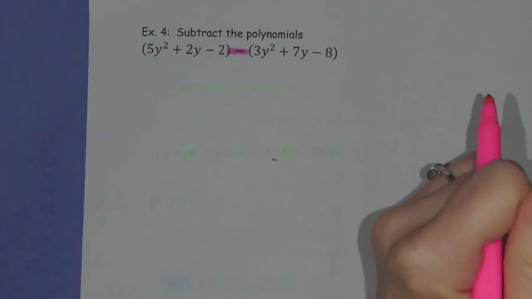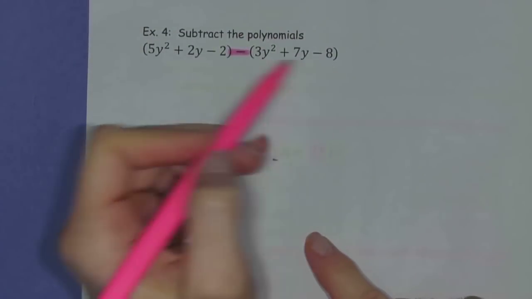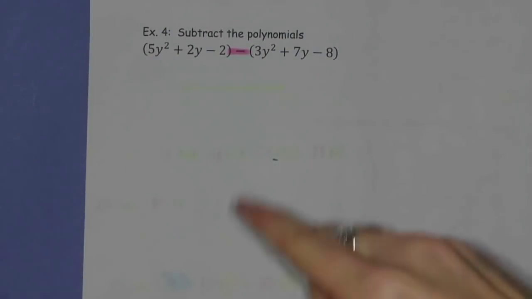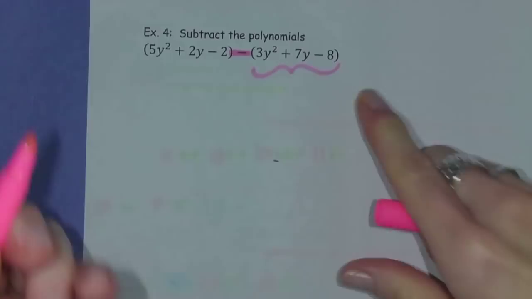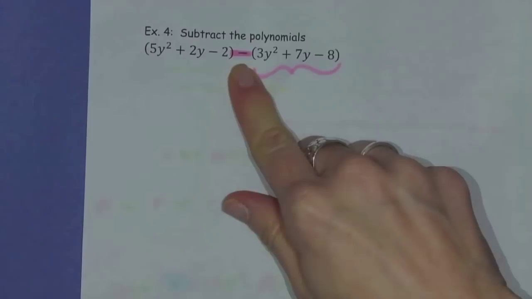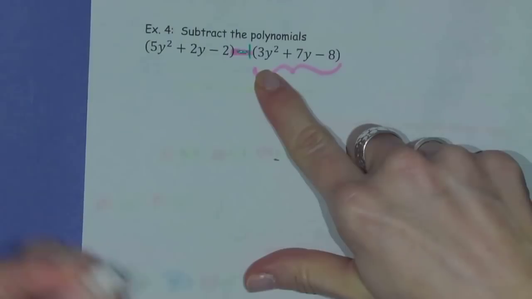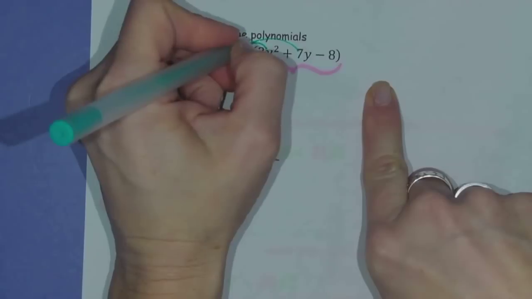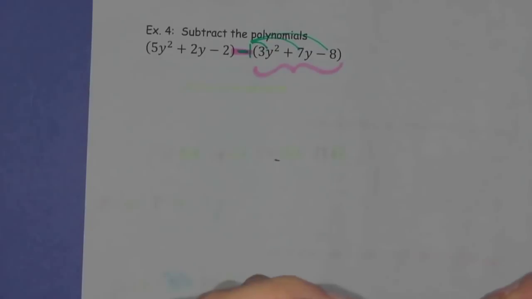And there's a little hiccup that you have to remember whenever you're subtracting one polynomial from another. And that is the distributive property. You are minusing this entire quantity. And therefore, this minus sign must be distributed all the way through this quantity. So if you think of this as a minus 1 sitting here, you must distribute here, here, and here before you are allowed to combine any like terms.